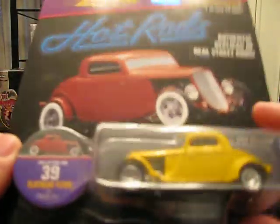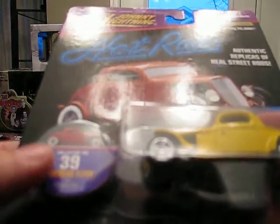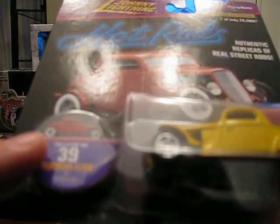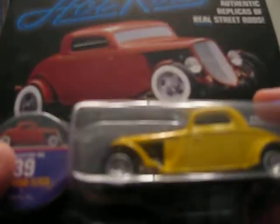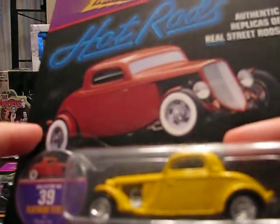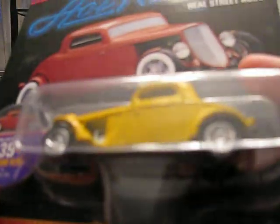So anyway, next car is the Flathead Flyer. This one's by Posies Inc. Really don't know who that is, but I guess Sam Posies was the guy who made this. Oh, not Sam Posey, that's the Dodge Challenger guy. I don't know if I'm right or wrong, but when I think of Posey, I think of Sam Posey, the guy that drives the green 77 Dodge Challenger in the Trans Am series. But anyway, the car here on the card, the wheels aren't exactly accurate to that. I don't know if they use the same wheels just to save money or anything, but this is pretty well done, pretty good piece.